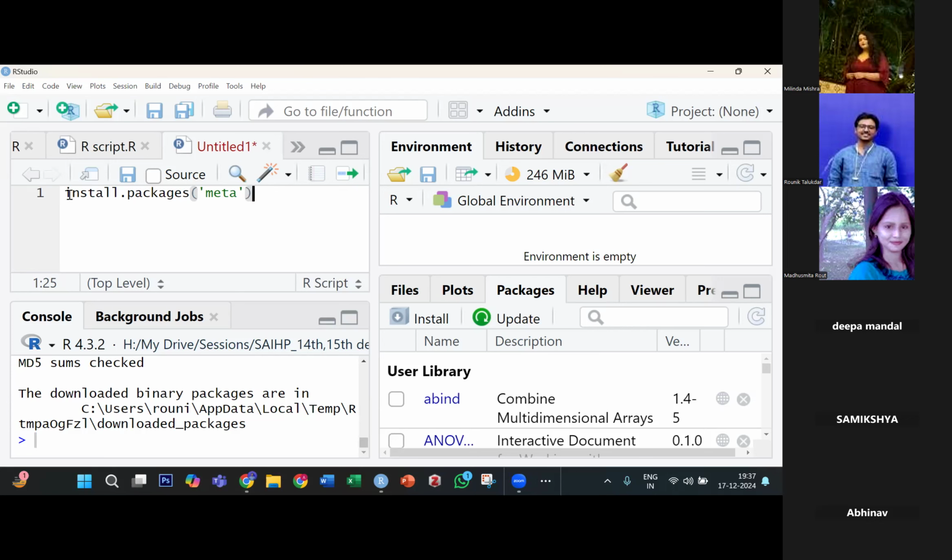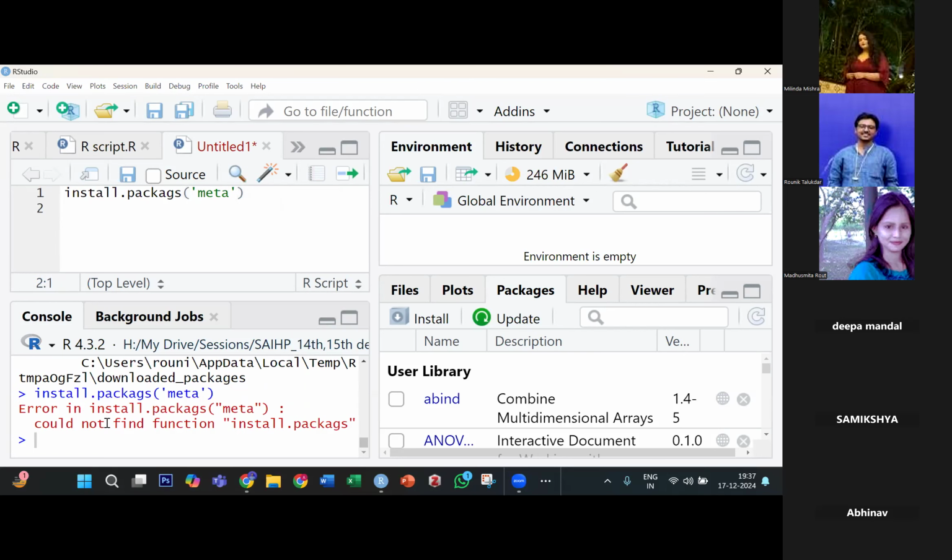Like here I have written install package. Suppose I write it like install one with some spelling mistake, and then I click run. So run is this one. See that my cursor is on this green left arrow. Can you see? Once you have completed your command writing, you can click this green arrow and automatically it will run.